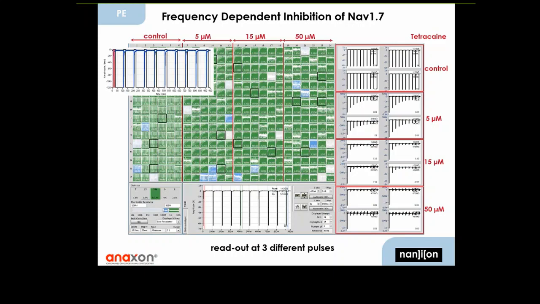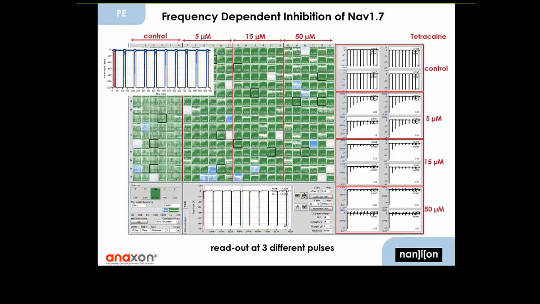Coming to the end, I'd like to show this experiment we did. Besides the state dependence, there's also a term called frequency dependence, which basically describes that the frequency of opening of channels can also have an effect on compound efficacy. This property is usually assessed by a pulse train. You can see here the protocol where we have a train of 10 pulses within 1 second, indicating it's a 10 Hertz pulse. So basically, you would have 10 channel openings in 1 second.